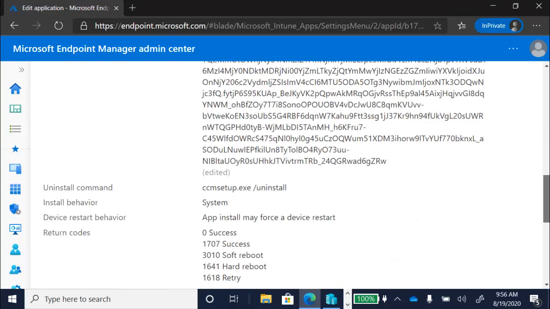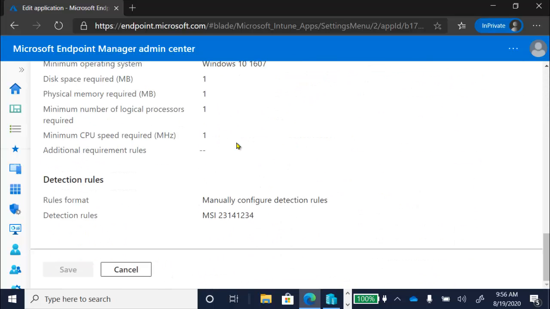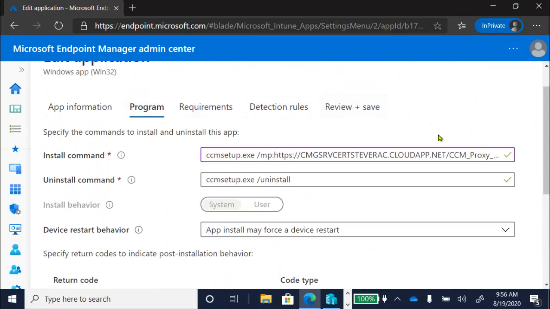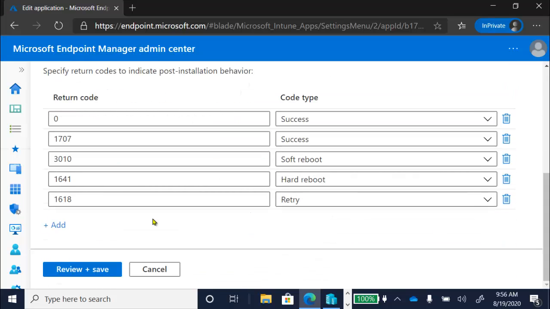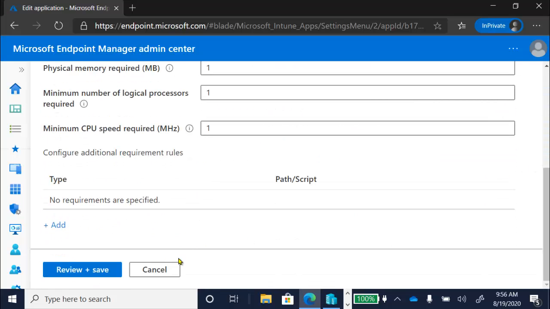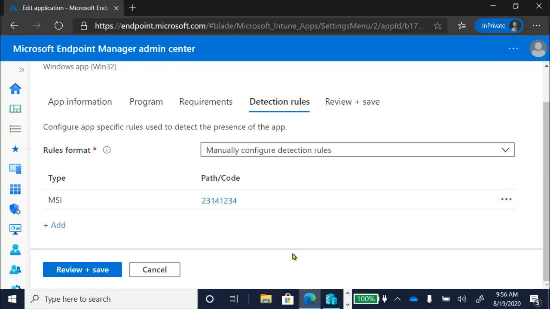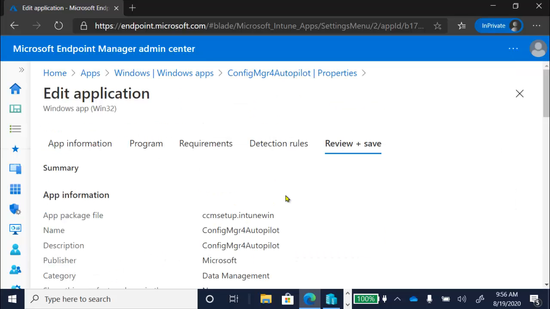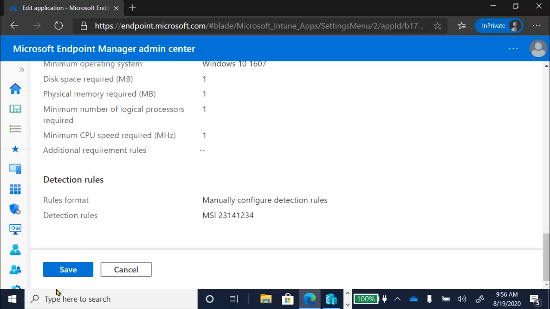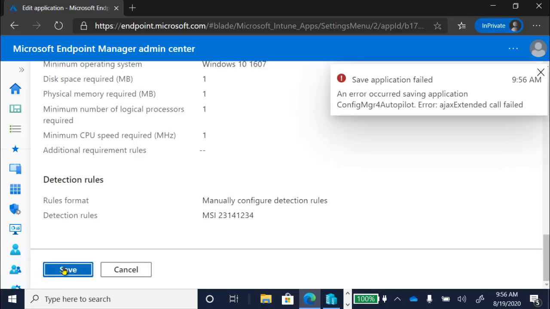And then I'll review this and I will try to save it. I must have had to click through here. Let me go back. Program, I'll do this the slow way. At the bottom, review and save. Review and save. Just a second. Review and save. Right. Okay, here I am. So I'm going to try to save this, thinking, okay, the command line's here. Everything is good. Let's go and save this. And I'm going to save it, and immediately I can't do it.